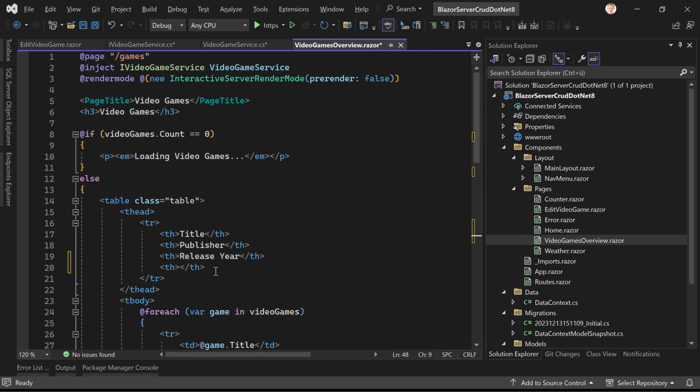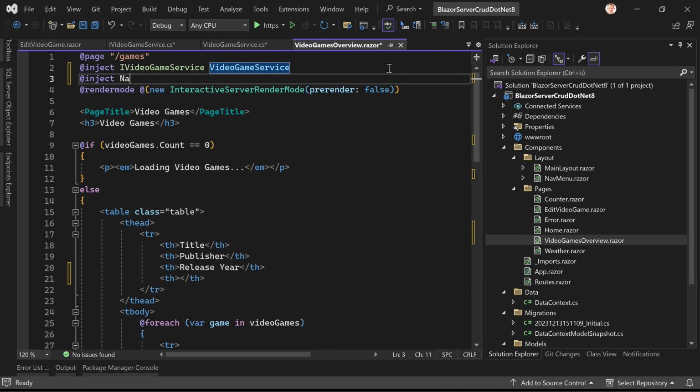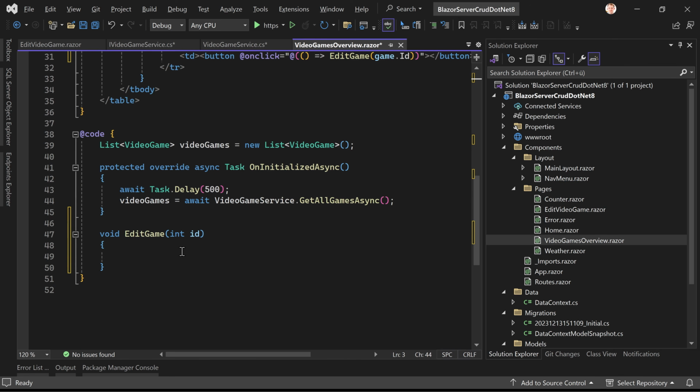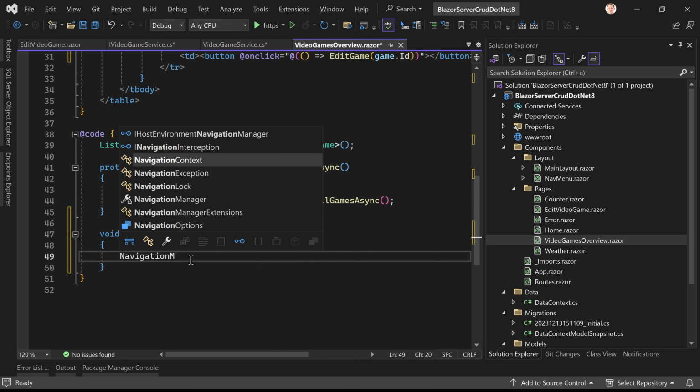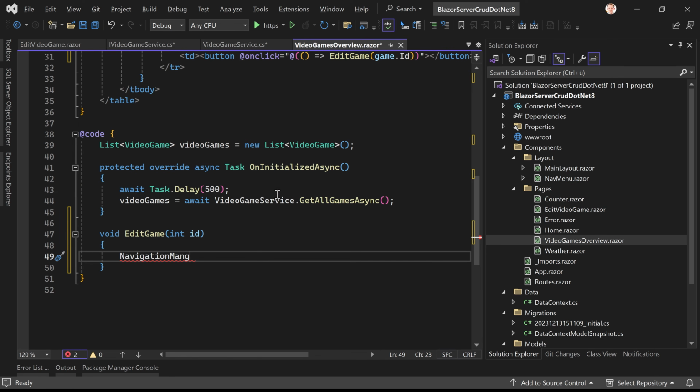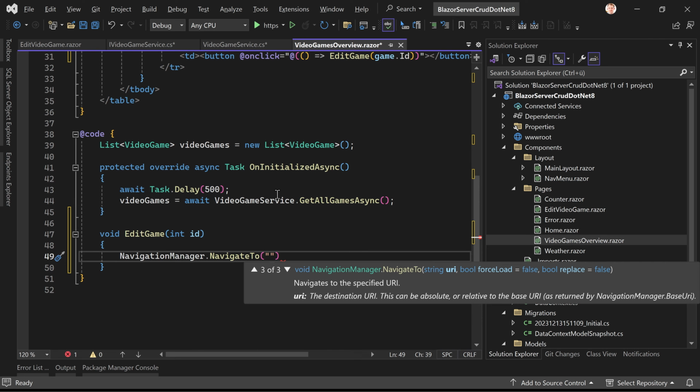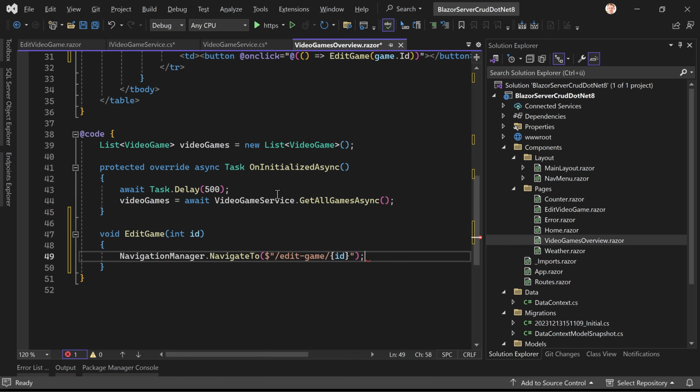And to be able to navigate the user now, we inject the NavigationManager. All right. And here now we say NavigationManager.NavigateTo, and now it's edit game with the ID.